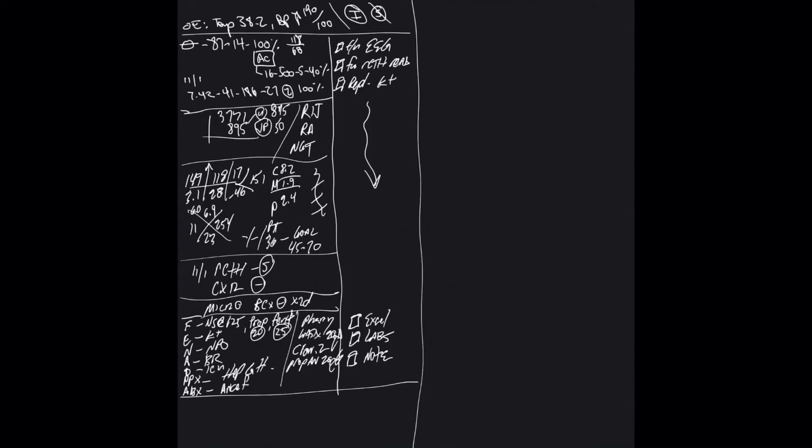And then all the way at the bottom, I do an S with a circle around it. You'll see S means lots of different things for me. This is subjective, and then O for objective. So when I go around and actually see the patient, I can just scribble down a couple notes. Okay, this patient's intubated, unresponsive. He's a GCS of 1T2, so he's a 4T, and he's got some decerebrate posturing, obviously, from the 2, and he's got positive corneals, cough, no gag. And that kind of thing.